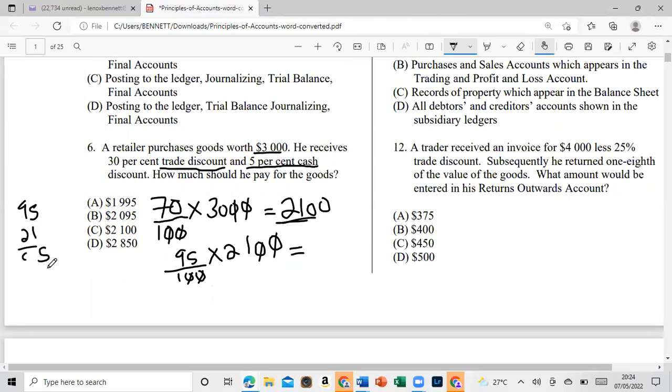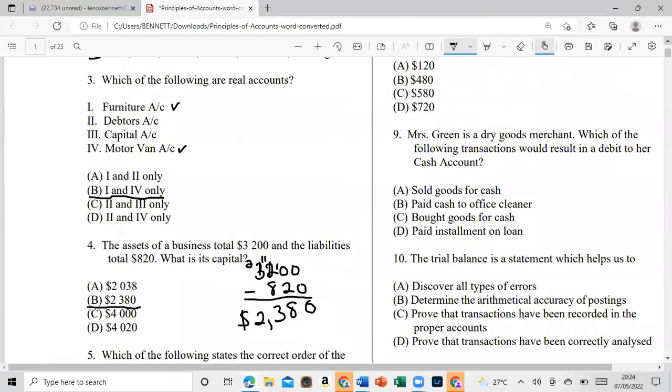Now, teaching 0 for all the space. 2, 5, 10. So that's 1, carry 0. 2 9s are 18 and 1 is 19. All right, so it's 1995. So that is A. Let me just add it for some people who are mathematically inclined: 9, 9. Of course, you guys will not have a calculator, so might as well I work without the calculator. All right, let's move on to number 7.